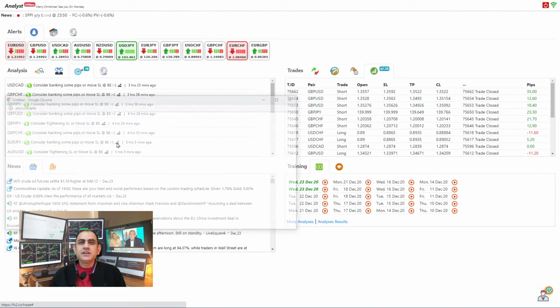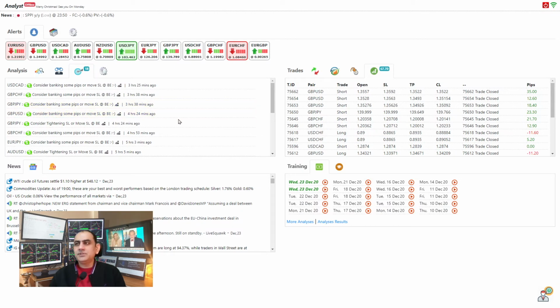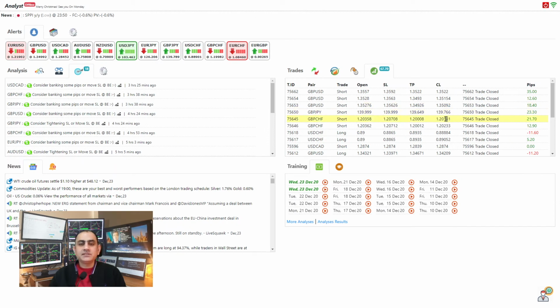So euro yen, this was again a consolidation breakout, and price nicely hit the 200 EMA. So you can see all that analysis is broadcast instantly with live audio commentary support as well. And all the members in coaching and training, when they open a position, if they need any help, I also provide that support with the live trading. You can see they have banked some profit. If I click on this one, look here, this is the opening price, and all these trades have screenshots. I can provide them live support and help. All right, so this is the analysis.